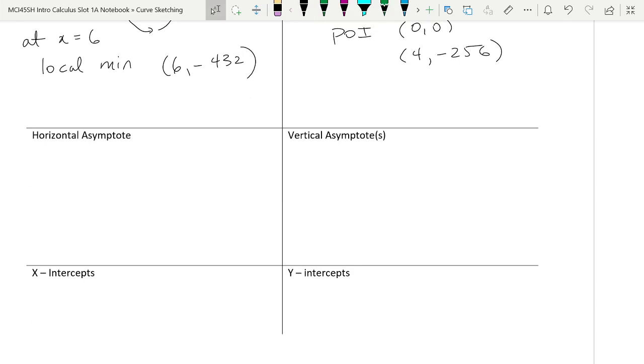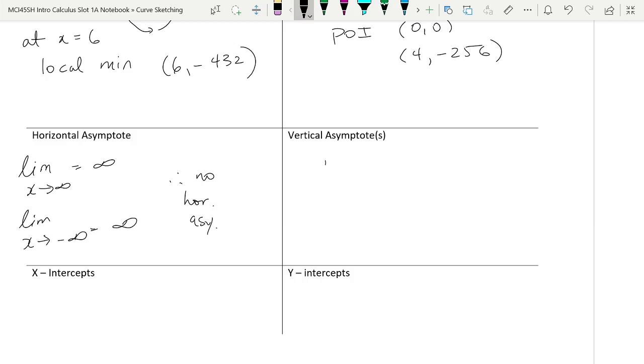Asymptotes, we don't have any, and you can of course prove that really quickly. There's no non-permissible values for vertical asymptotes, right? And for the horizontal asymptotes, you always just take the limit as x approaches infinity. And for something that doesn't have any denominators, it's just going to infinity. And the limit as x goes to negative infinity is also just going to positive infinity. So again, both arms are going up. So therefore, no horizontal asymptotes. And vertical asymptotes, there's no non-permissible values. Therefore, no vertical asymptotes either. So that's pretty easy.